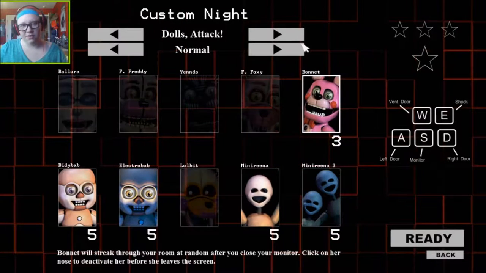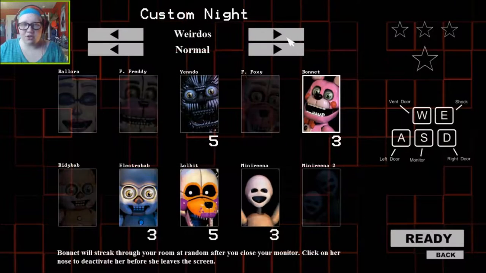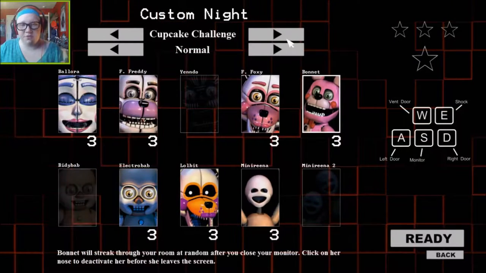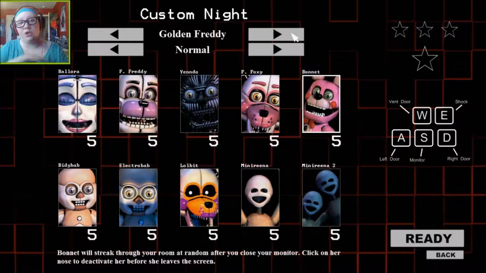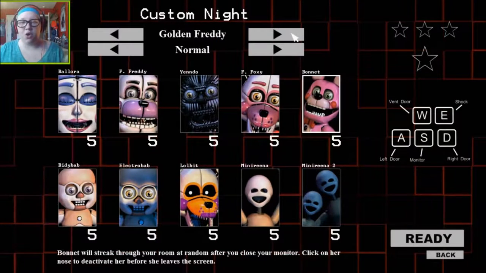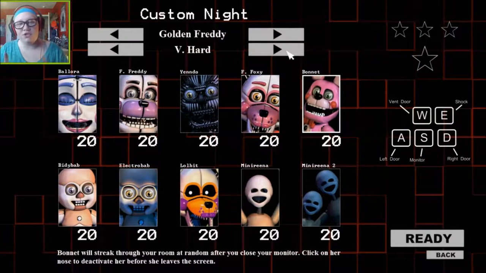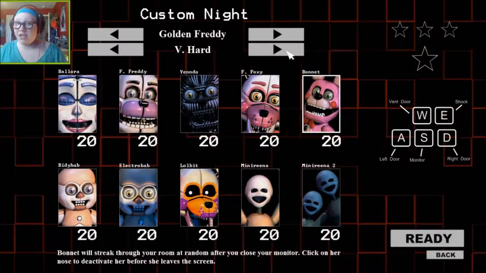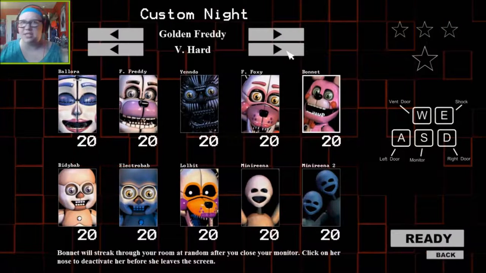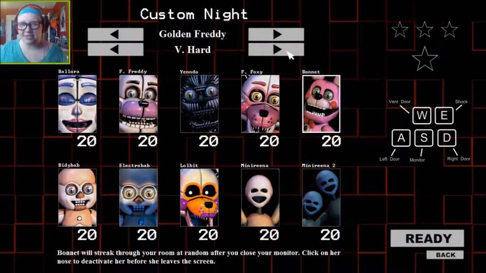Now, we're not gonna be doing all this in one video, I'm sure, but we're gonna be doing Funtime Frenzy, Dolls Attack, Girls Night, Weirdos, Top Shelf, Bottom Shelf, Cupcake Challenge, and Golden Freddy Mode. We're gonna do all those on normal, maybe over one or two videos, and then we're gonna be doing Golden Freddy Mode a second time, but on very hard, because I'm pretty sure once you beat Golden Freddy Mode on very hard, is when you get this special cutscene thing, which I have no idea what it is, but I'm super excited, and I think that's how you unlock it.